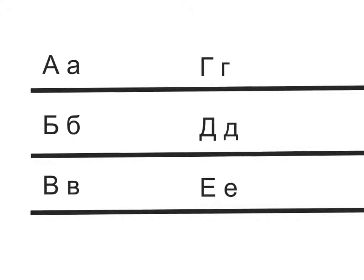I'm going to walk you through how to form these letters. I'm not sure if I make it the perfect way that a first grade teacher would have taught me, but I have been successful in having people understand my writing for a long time. I'm going to pretend that this is the line on the paper so that you can see which letters go above or below the line. And I've done these in alphabetical order, partly to start helping you get oriented to the alphabetical order of Russian. So we will start with the first letter of the alphabet.